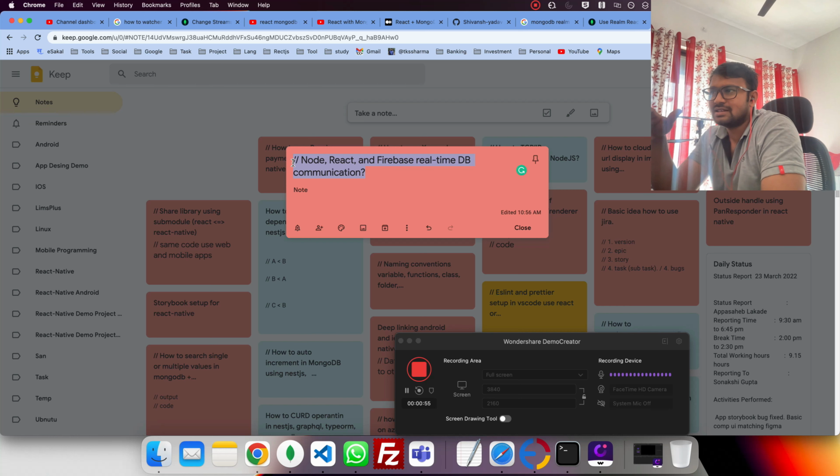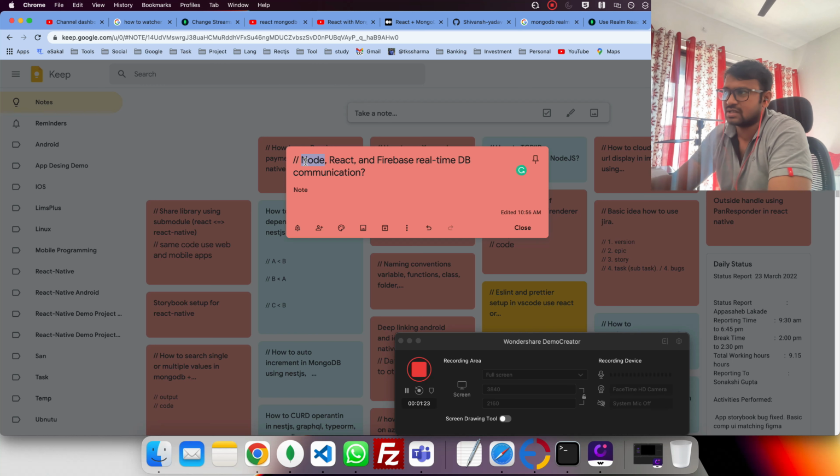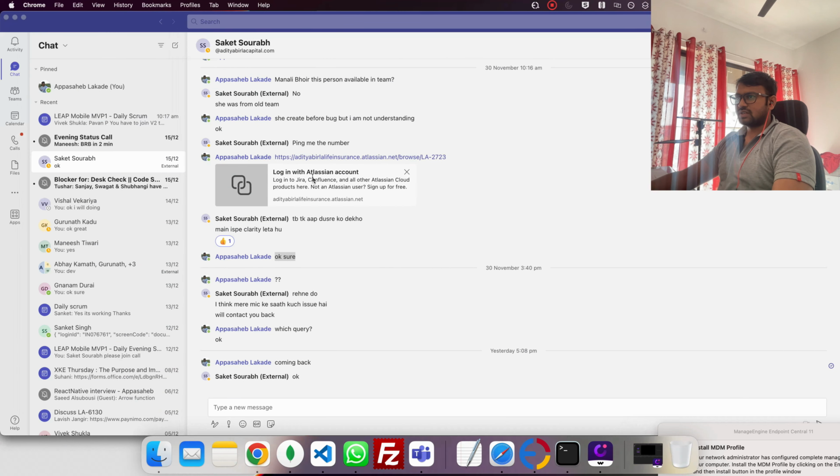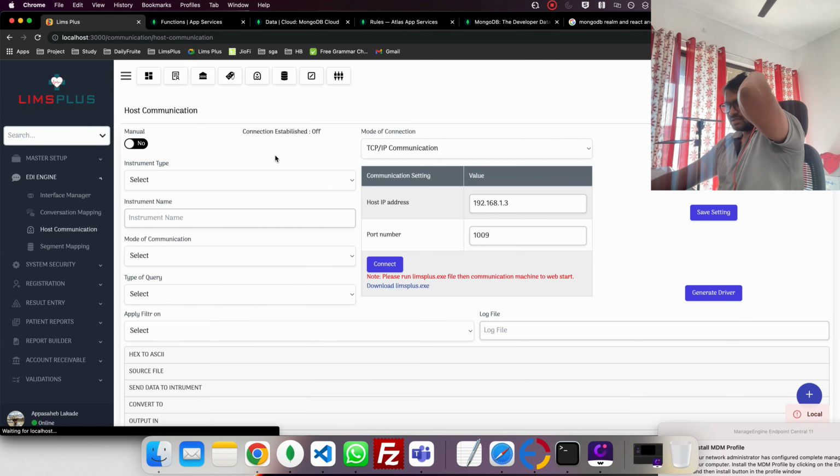Similar to this, firstly we look at the output and then go step by step through the code, the Node.js side and the React side, and how to create the Firebase database project. All the things I will cover. Firstly, in Node.js we have used Nest.js and also GraphQL. You can make it anywhere, or you can also make a REST API as your choice. The main point is how to do real-time communication; the structure is a different pattern. So firstly we are showing the output.